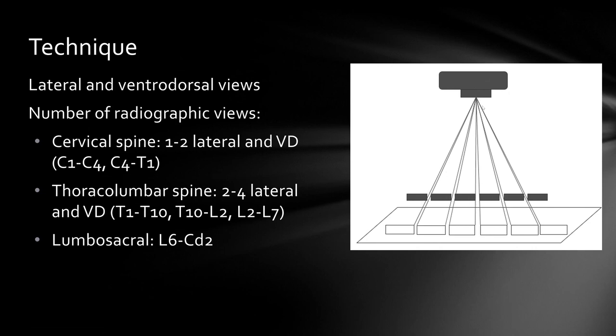And you see how in the periphery where the beam diverges, if you are not centered over the intervertebral disc spaces, you are going to get distortion, and the intervertebral disc spaces are going to look more narrow than they truly are. Now, that may not matter if you're looking for obvious bone tumors or something else, but if you are evaluating for intervertebral disc disease, disc space narrowing, trauma, for subluxations, this becomes important. So you want to move your tube or your patient so that you have as many radiographs centered over as few disc spaces as possible.